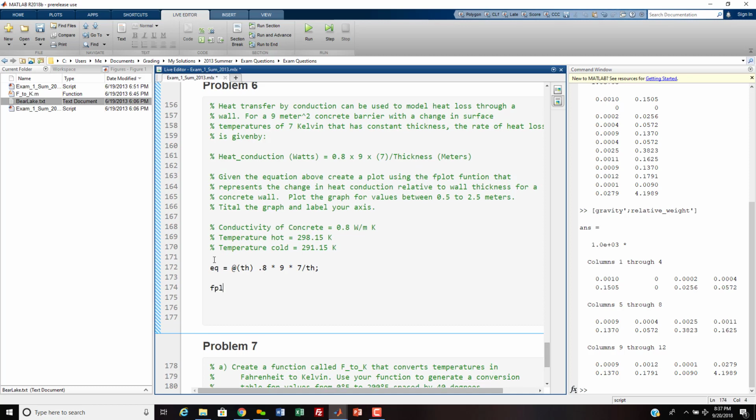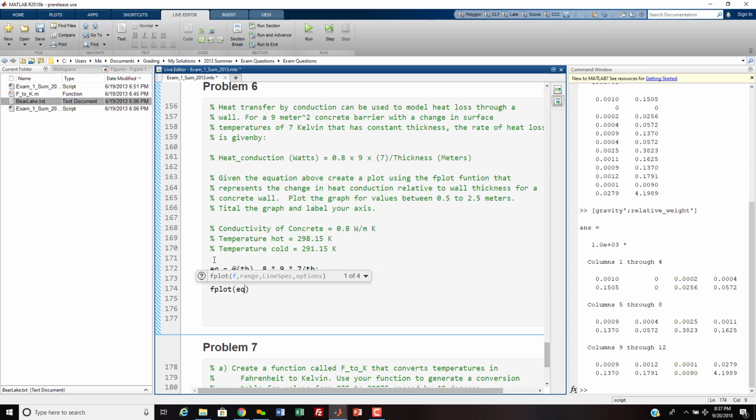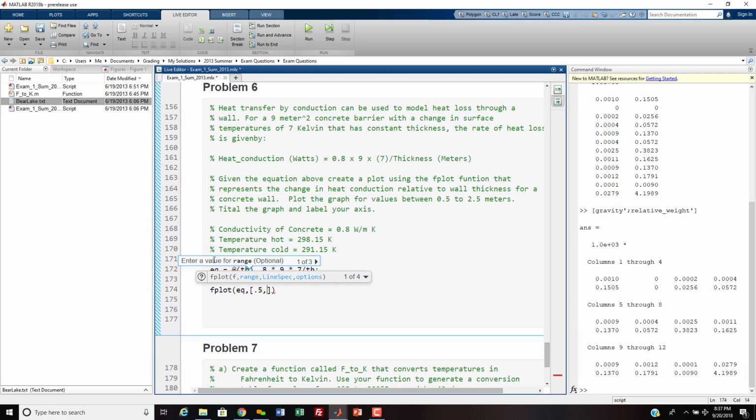Okay, and then we're going to do an fplot of our equation from 0.5 to 2.5, I think, right? Yeah.